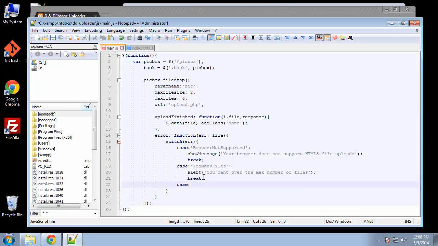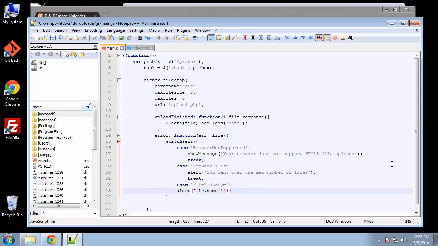Alright, so the next one's going to be FileTooLarge. Alright, so this is going to be if, in this case, they tried to upload more than 2 megabytes, then it's going to be too large. And we're just going to set an alert. And we can actually access the file name. Okay, so we can say file.name. And we'll concatenate a message.